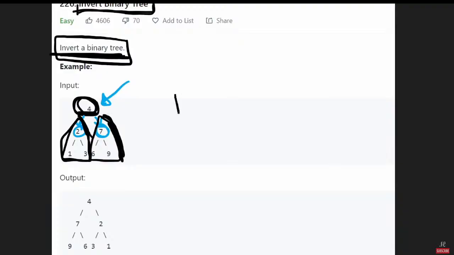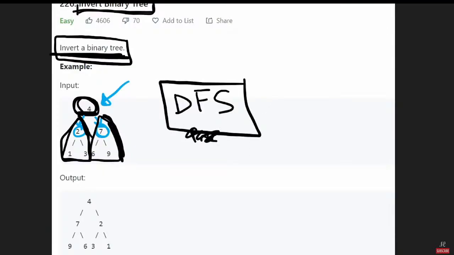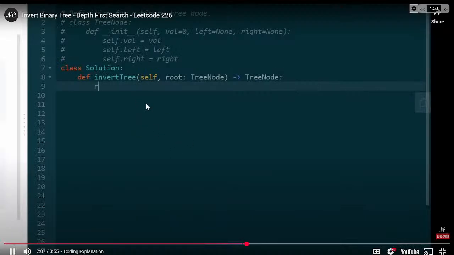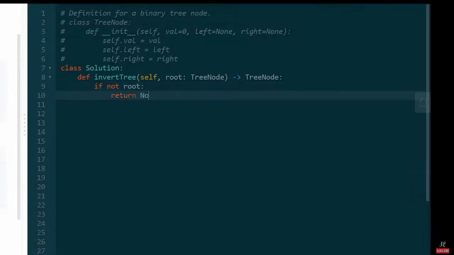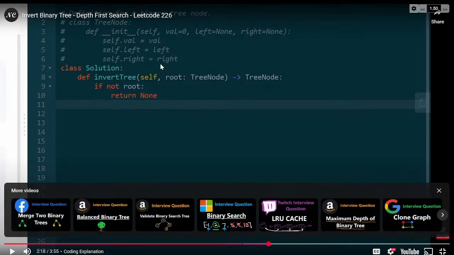So we can solve this problem with recursion. We can do a depth first search, whether it's pre-order or post-order, it doesn't actually matter. A depth first search will allow us to solve this problem recursively. So this problem would probably be a lot more annoying if it were iterative, but luckily we can do it recursively. So we can first check the base case. So if the root is null, then we can return null. We don't have to continue.